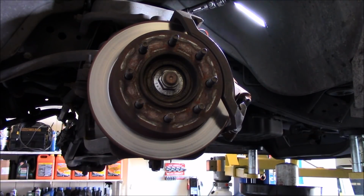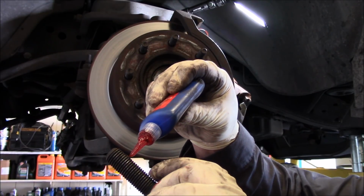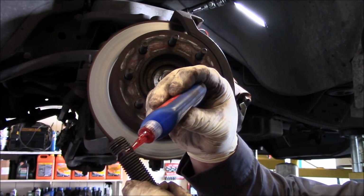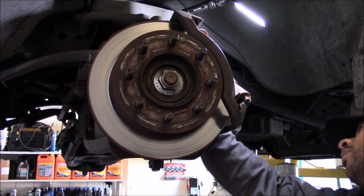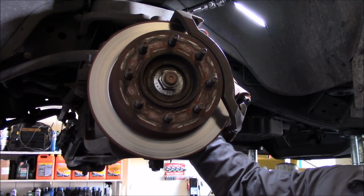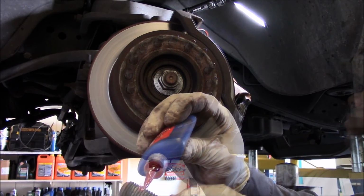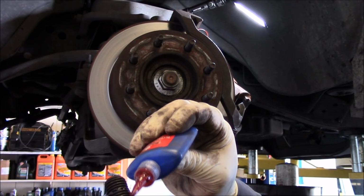Let me grab some Loctite. Just Loctite it up a bit. You know what? I bought some of that Loctite gel recently. I like that stuff. Works a lot better. So I like that Loctite gel. Put some Loctite on this bottom one.